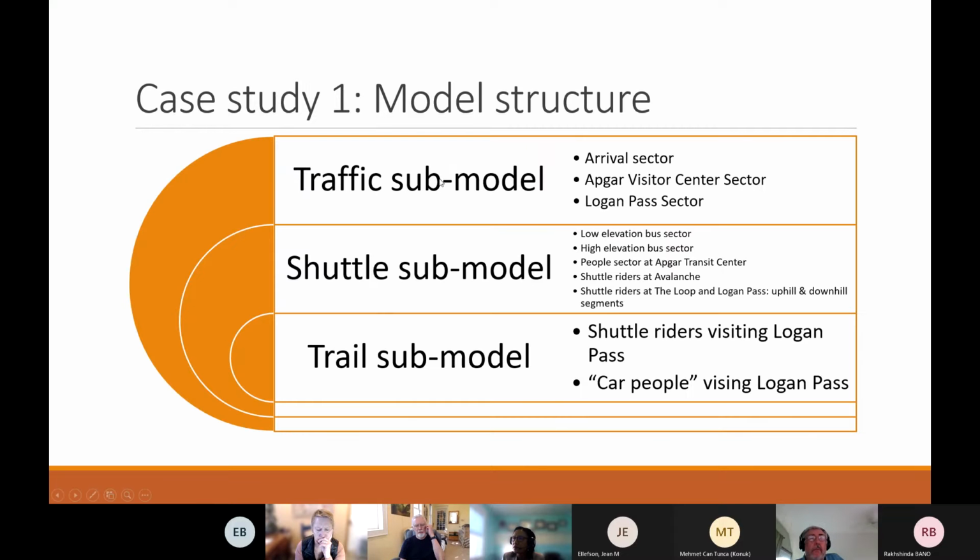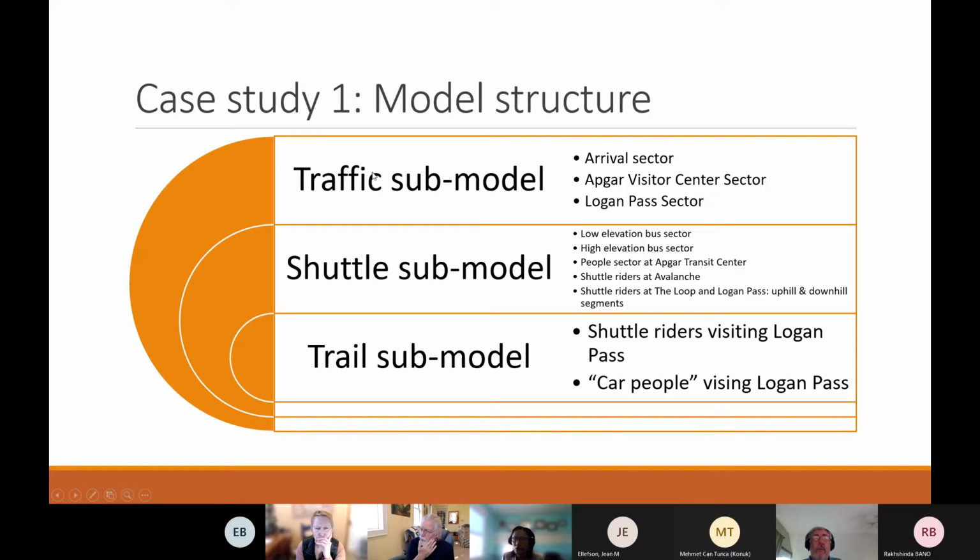So a little more on the model structure. Again, the 3 submodels here, and you can see the shuttle part is very complicated because you have to track the bus, you have to track the people and connect to the trails. I'm just trying to list different things here, but I'm not hoping that you can see everything.